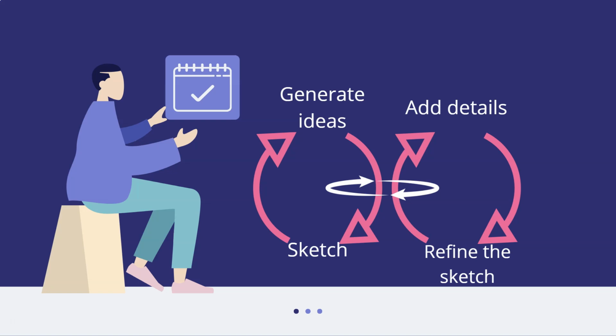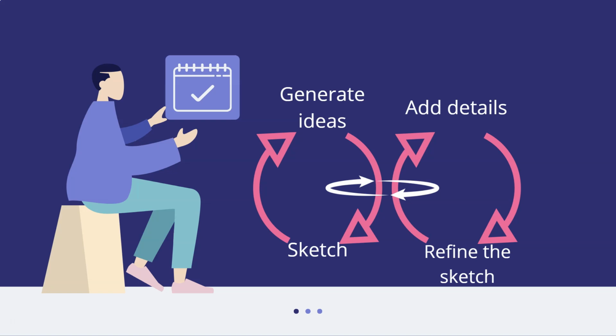As we have already understood, sketching is a two-phase process. So the second phase is that first you add the details. As I just said, when you are creating the wireframes, when you are creating the sketches, you plan and you figure out that there are certain other things or components that you can add to your product. That is when you add the details to your wireframes or sketches. So you add the details and thereby you again refine the sketch.